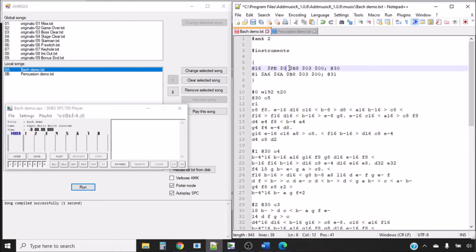Let's bump it up all the way to 0F. Now you'll really hear a difference. It's the same sustained volume. It's still decaying to that very low volume level, but the note is fading away much more quickly. There, you hear that. In fact, there's spaces between some of those longer notes now.